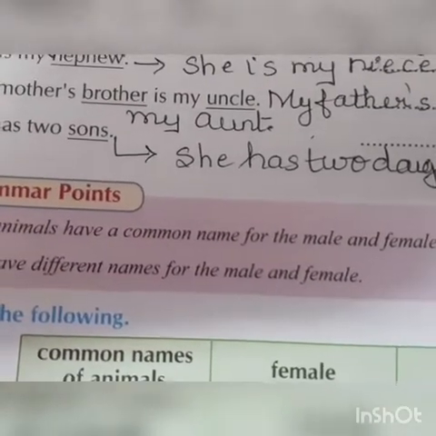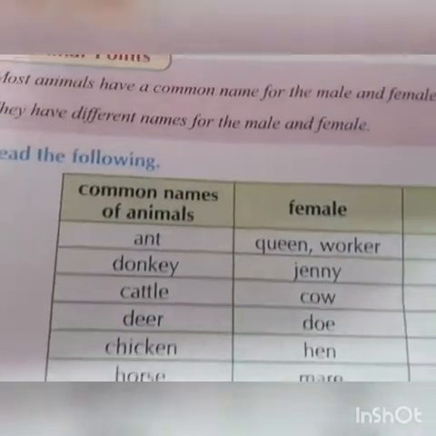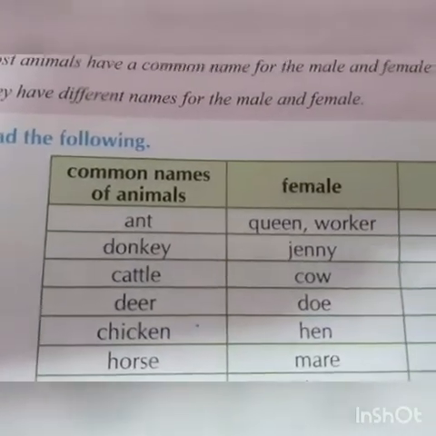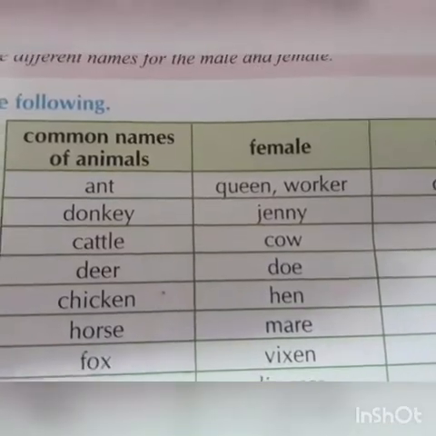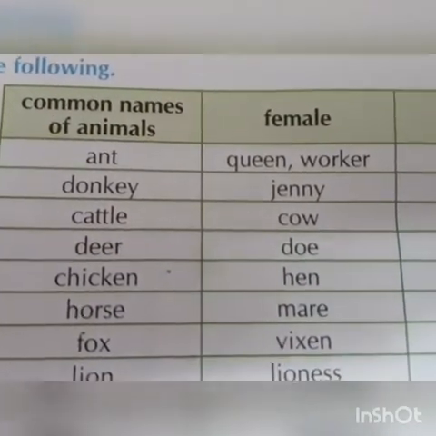Deer हो गया, dog हो गया, donkey हो गया है, then horse है, fox है. इन सब में हम क्या बोलते हैं? These are the common names that are given to the animals, but they also have the males and the females. तो उनके males और females के भी different names होते हैं. Donkey है तो उसका male और female it's known by the different name.